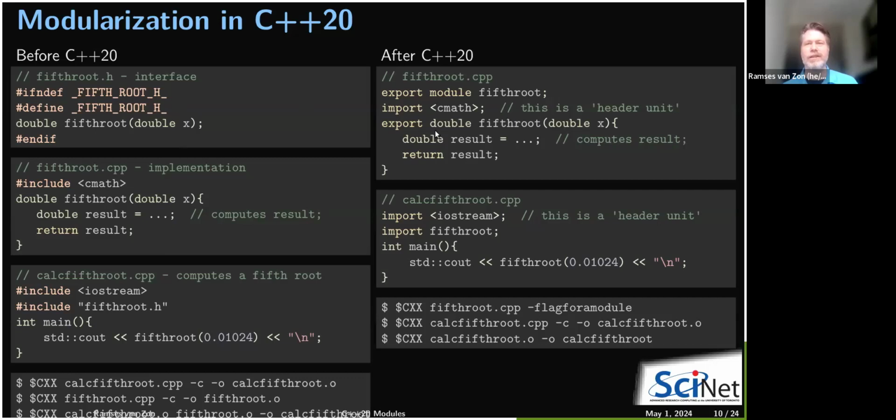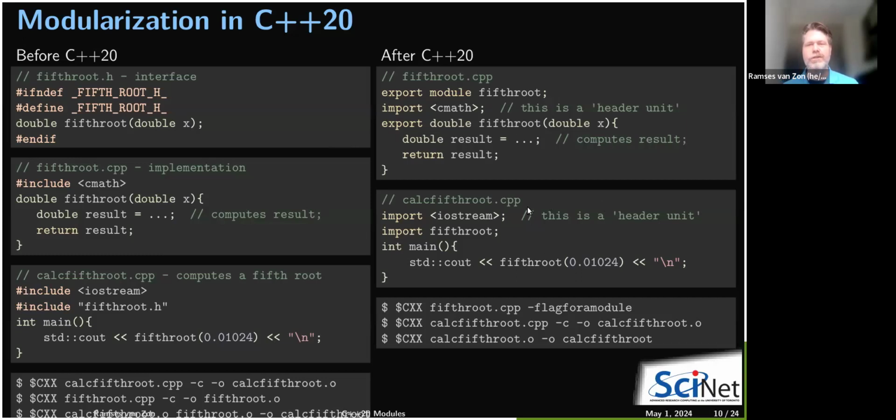So it has a dual purpose. It is what they call the primary module interface. And so this says, okay, there is a fifth root and there is a module. You can have other functions in here that might be used by the function that are not exported, just as you could have other functions in the implementation that aren't present in the header file. But rather than having to copy things around, you can just have one file. And what you want to be importable from another source file, you just indicate with the export. There's a lot more to it, but I'm just going to show you the basics and then try to get that to work.